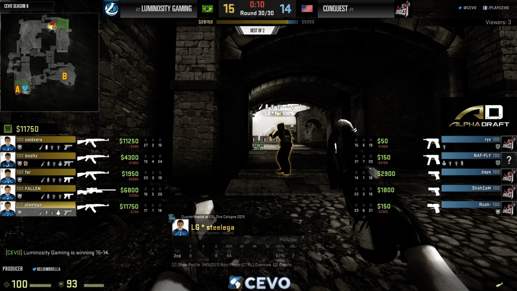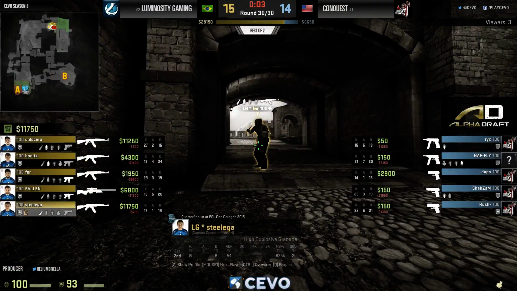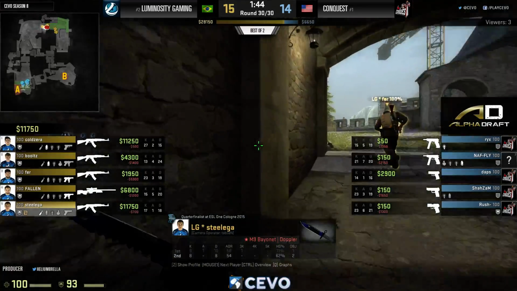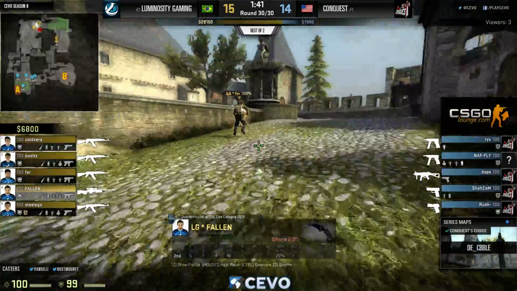Gotta give a round of applause to Luminosity, man. They were playing this T side really, really well. I can't clap because I'm using push to talk. Oh, it's okay, man. I mean, Cold about to drop a 30 here. He's had a great half. Fur also doing it. And that round, it was Bolts, man. He just applies the pressure himself on the B platform.